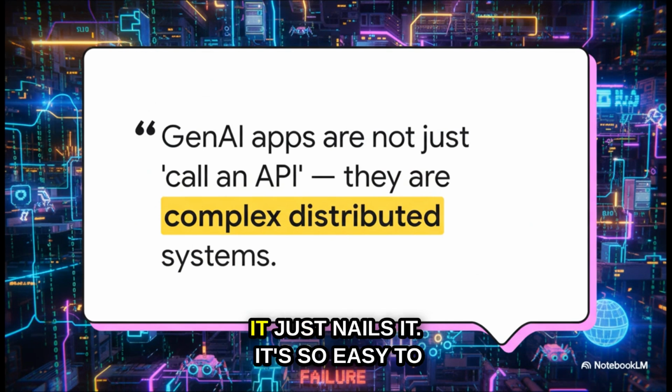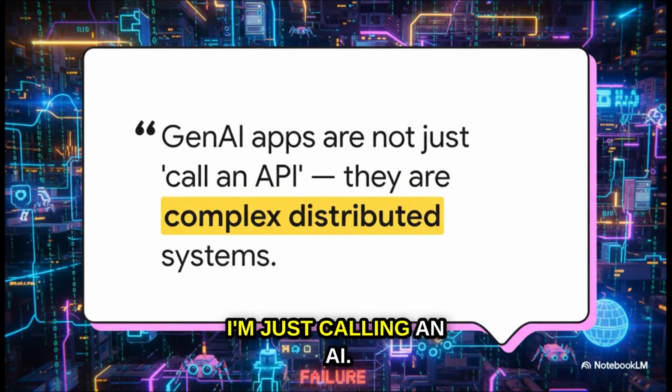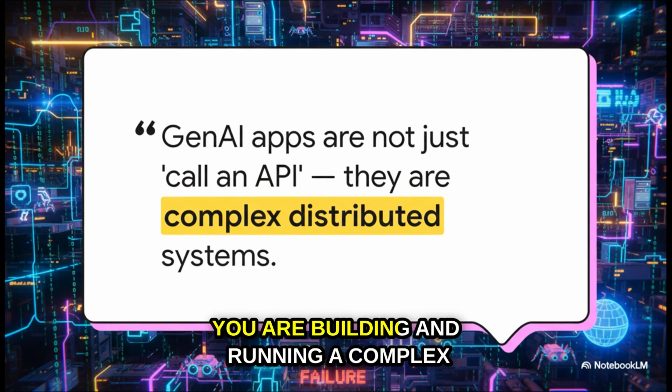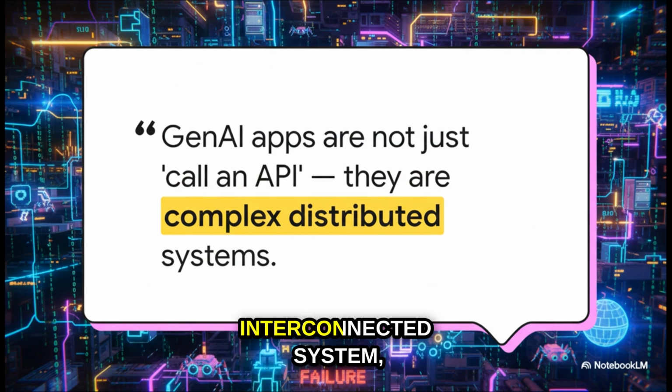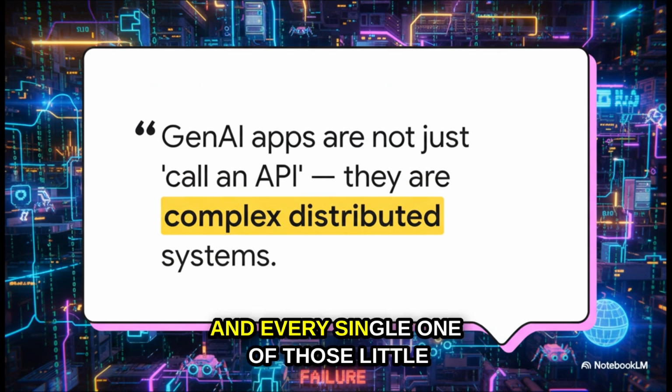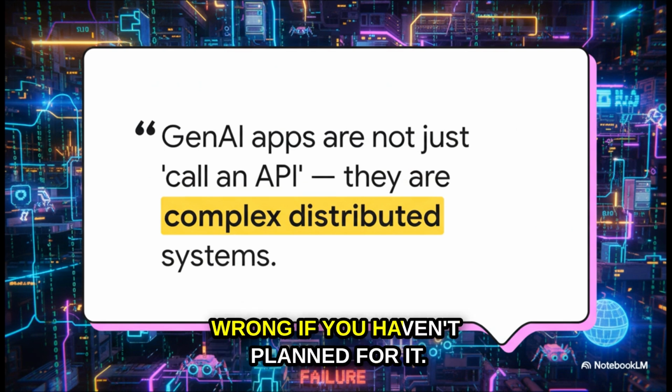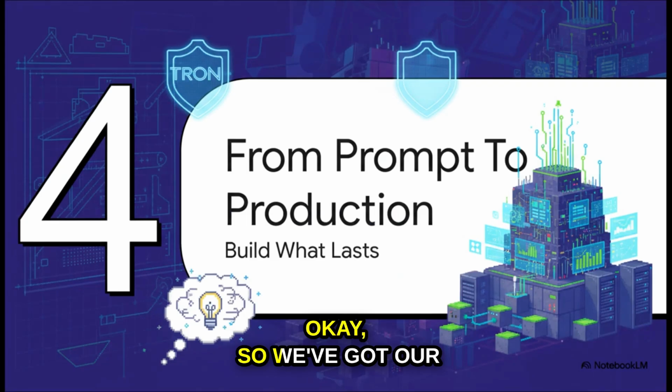And this quote, man, it just nails it. It's so easy to think, oh, I'm just calling an AI. No, no, no. The reality is you are building and running a complex, interconnected system. And every single one of those little parts is a place where things can go wrong if you haven't planned for it.